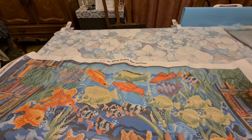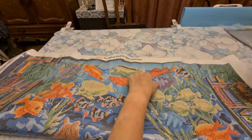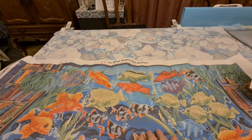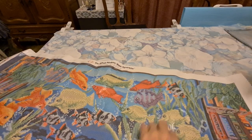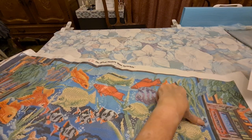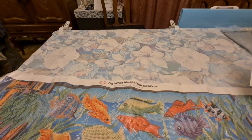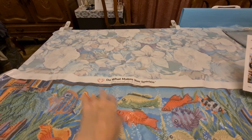So, 3s are the gray. Like they're bubbling. The bubbles are gray. Gray AB. Yep. And each fisheye has got one gray AB. And this fish has got some gray ABs on it. This is wrinkly. What's up there? The blue AB is up to the top of the tank.